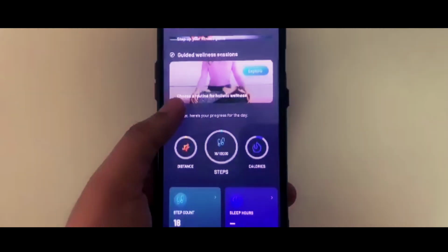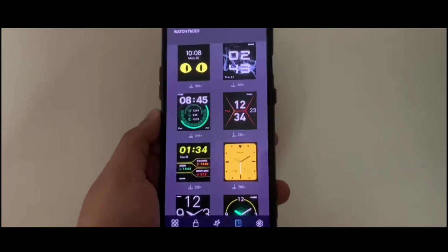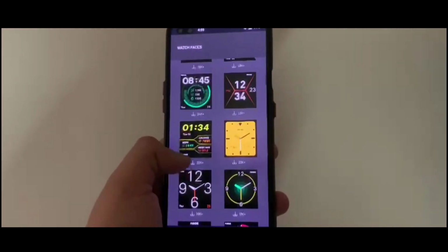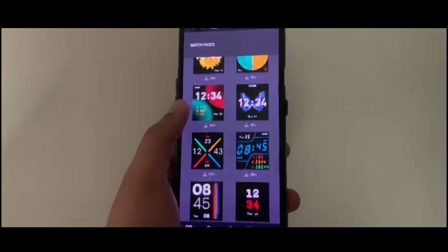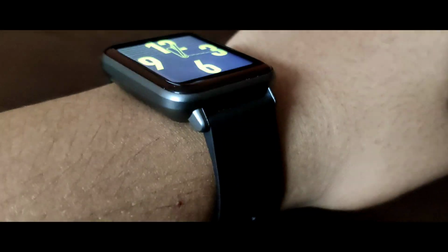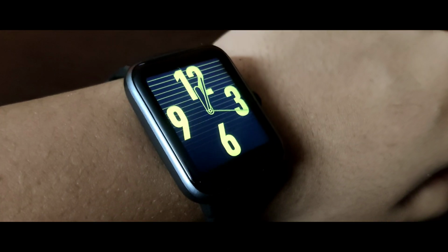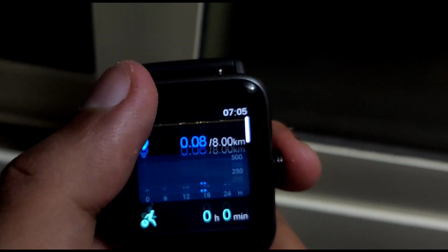You can connect the watch to your phone via the NoiseFit application, after which you can customize your watch with a number of watch faces in the app. And you can also mess around with the different settings to suit your needs. The watch basically functions as a fitness band, hence it has all the basic features such as step tracking, calorie count, distance covered and other normal features as well.